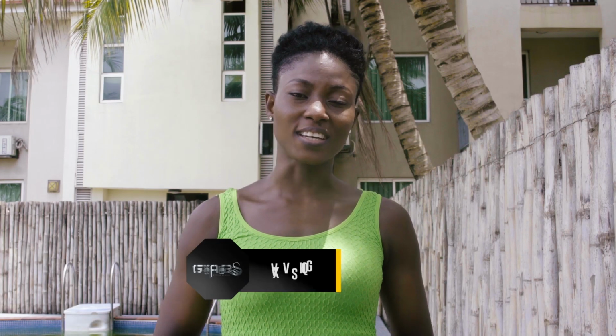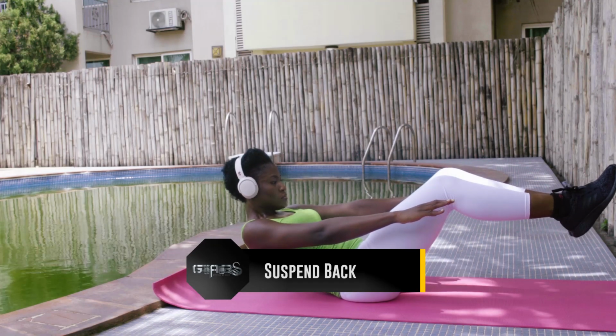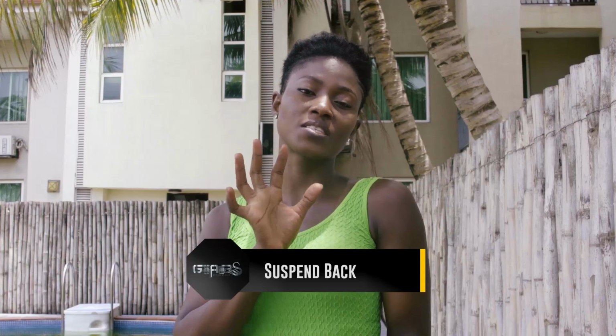This exercise is very easy. Imagine that you're chilling. Make sure that you suspend your back at an angle and just stay like that. We're going to count to 30 as you stay like that. Let's go.